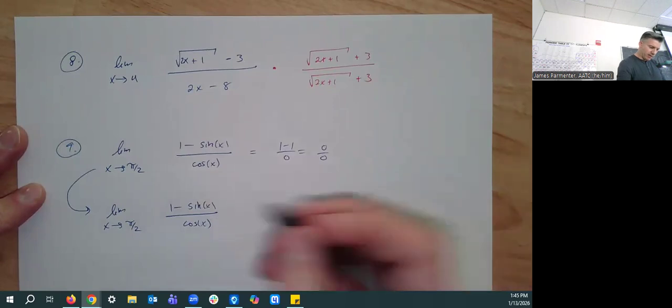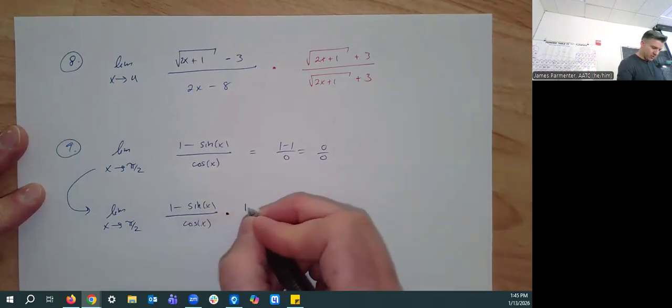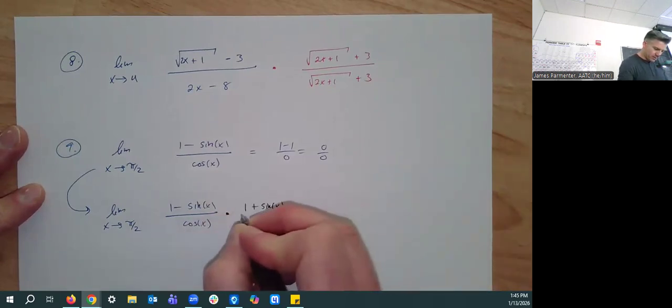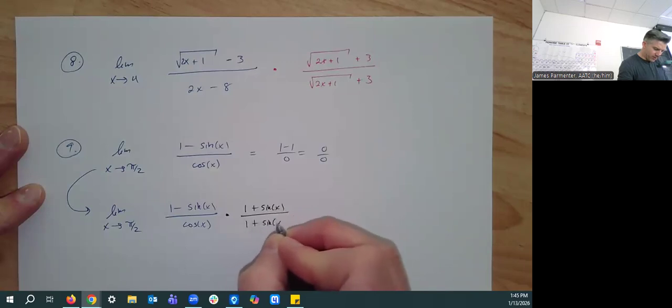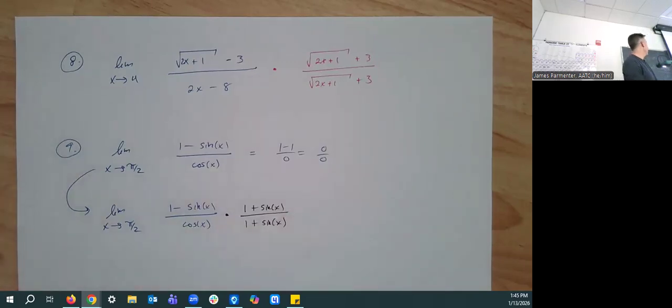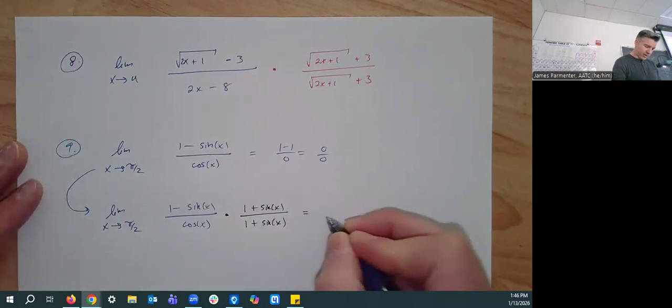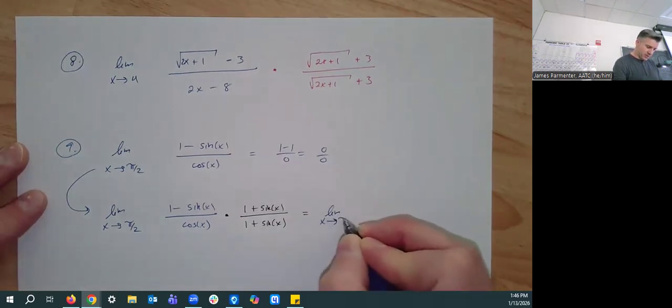We're going to multiply that by the conjugate of 1 minus sine, which is 1 plus sine, over the same thing, right? We're only allowed to multiply by 1, so you don't actually change anything. And I should point out, in all my examples, the conjugate thing happens to have been in the numerator. That's not necessarily always the case, right? You could just as easily have had the 1 minus sine in the denominator and multiply both the top and the bottom still by 1 plus sine. So the thing you're multiplying by the conjugate of could be either in the numerator or the denominator. All my examples happen to have been the numerator. Terrible planning. So let's see what we get here.